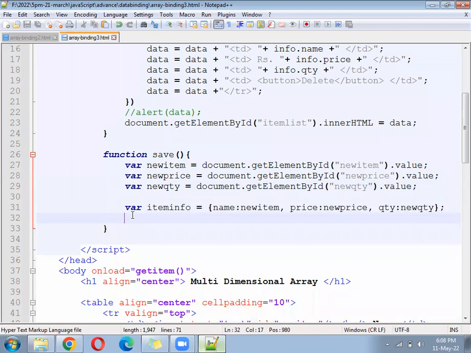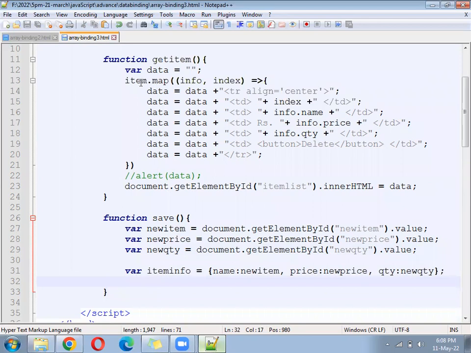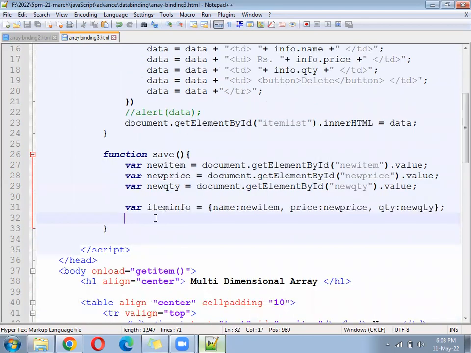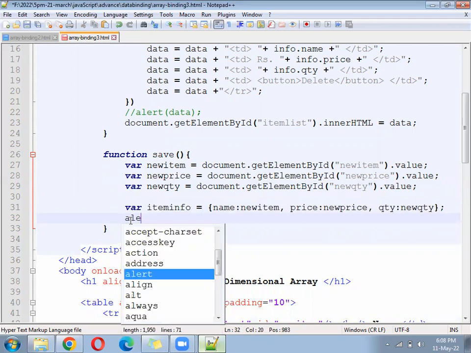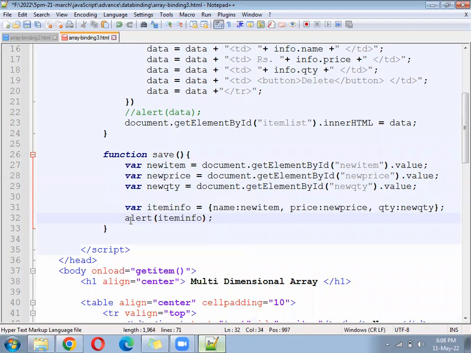Now come down below. What is our array? So let's do here an alert. Alert this item info. All the item details will come together.